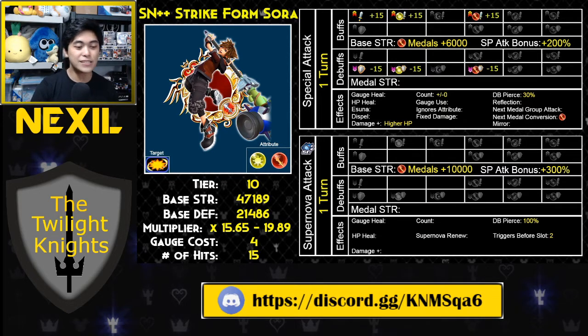But in terms of his effects, the multiplier is dependent on how much HP you have, and that's actually generally a good thing. It's very easy to restore your HP every single turn, especially when things like Kingdom Hearts 3 Kyrie A are available from the shop at all times, especially when people have things like Kingdom Hearts 3 Nominate, which fully recover your HP, so that's generally an easy thing to hit.